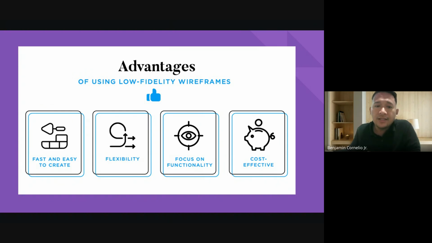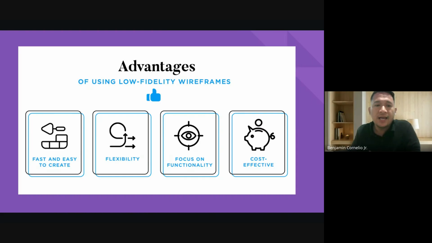The advantages of doing the low fidelity wireframe include, first, fast and easy creation. Low fidelity wireframes can be quickly drawn by hand or with a simple digital tool, as I mentioned. Second, flexibility. Their simplicity makes low fidelity wireframes highly adaptable.